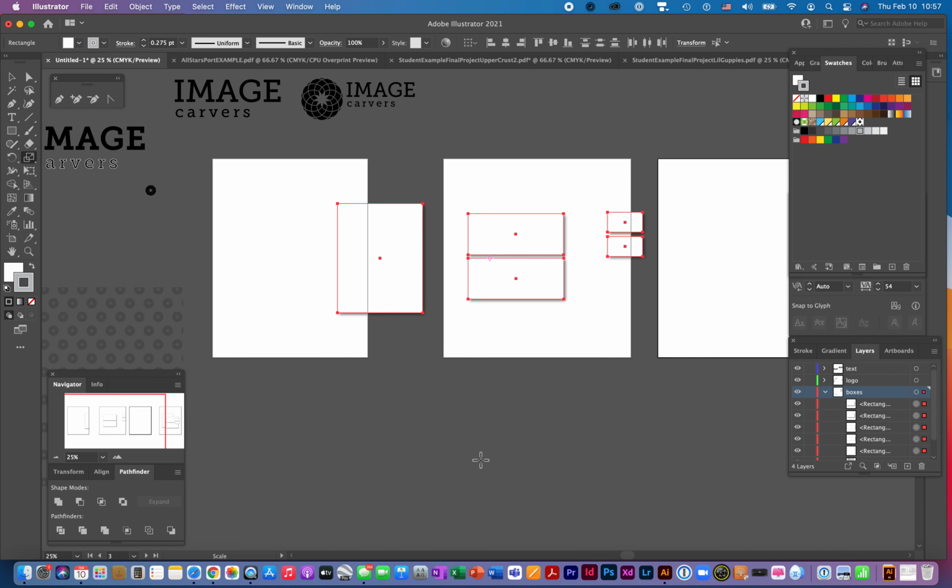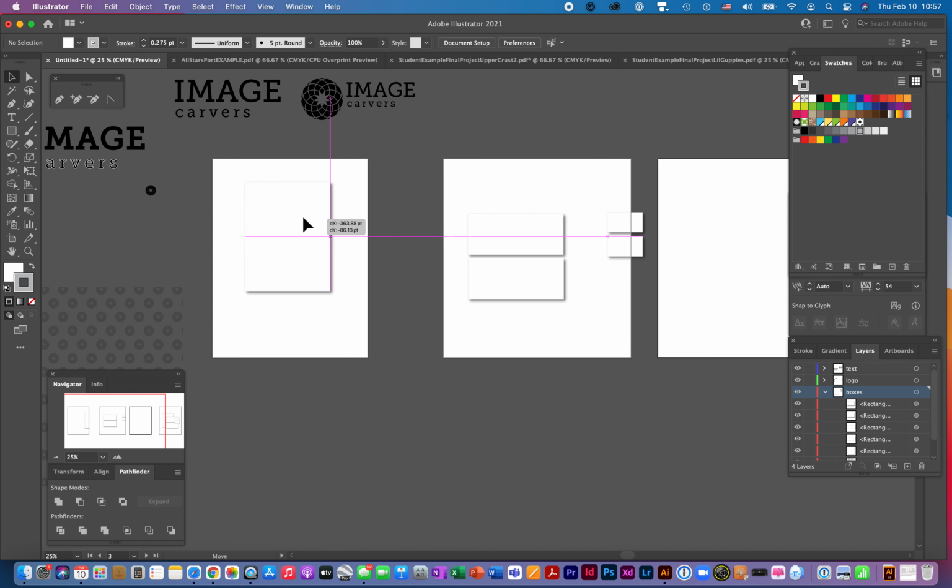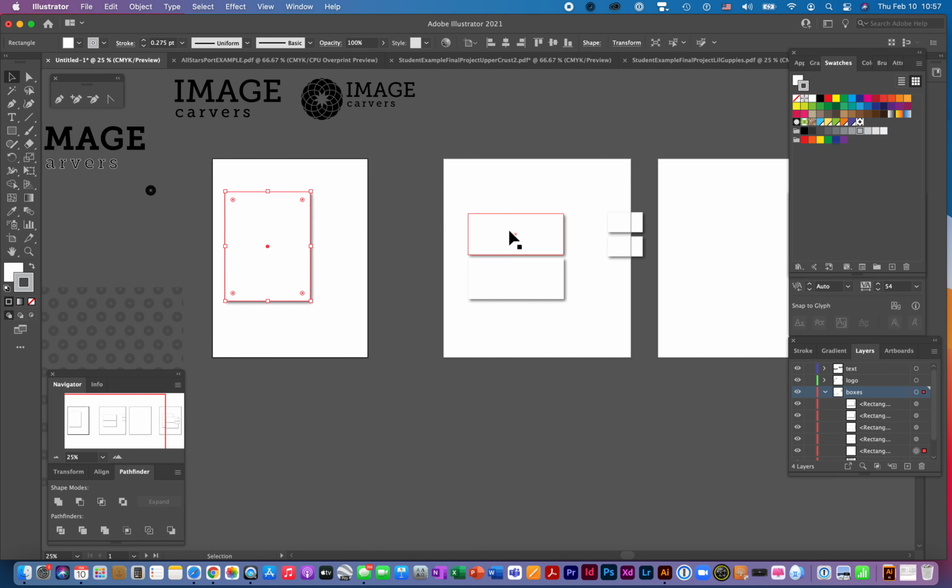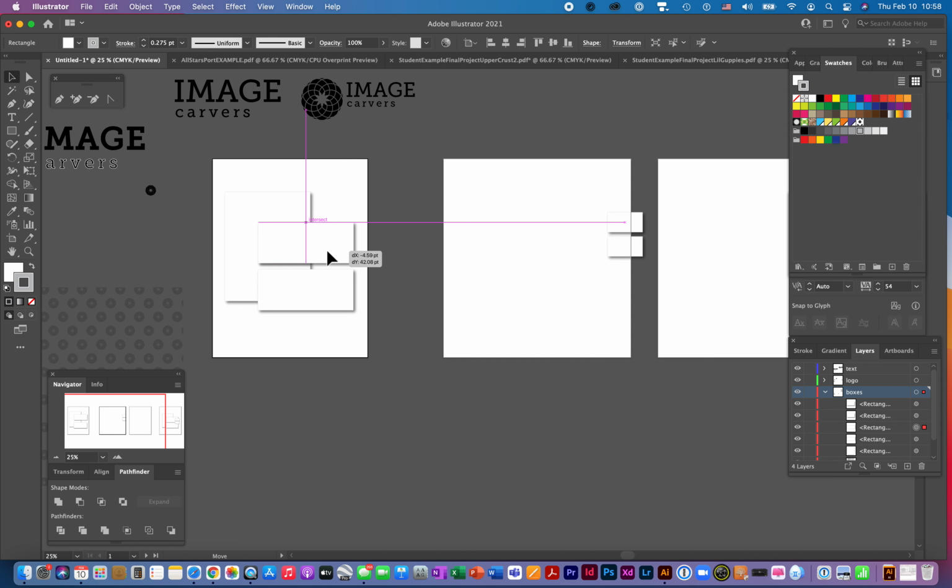And now you can start arranging your boxes. So remember that these boxes or these stationery items already have all your information on them, okay? For the sake of time, I'm not going to do that, but I do want you guys to know that that's what we would be seeing. And then you would simply arrange your stationery in a way that looks nice to you.